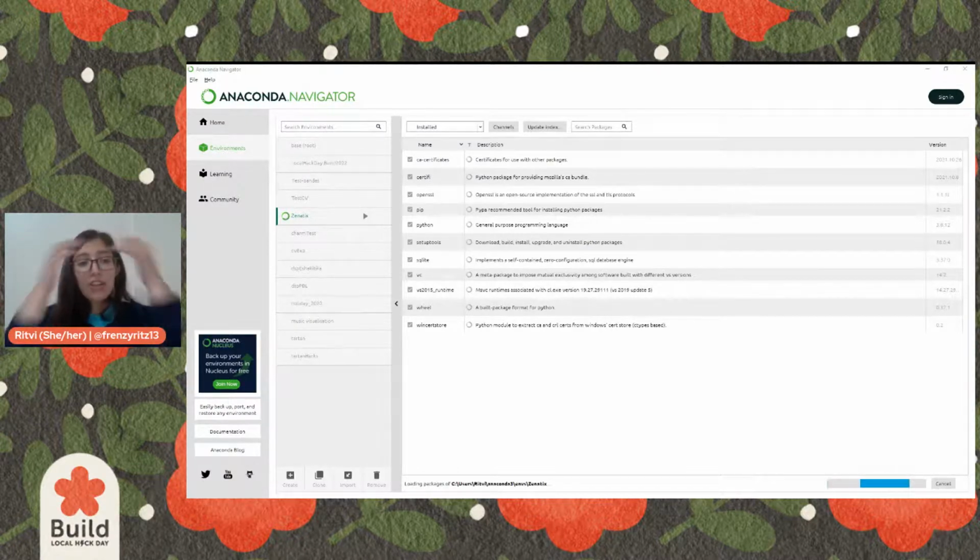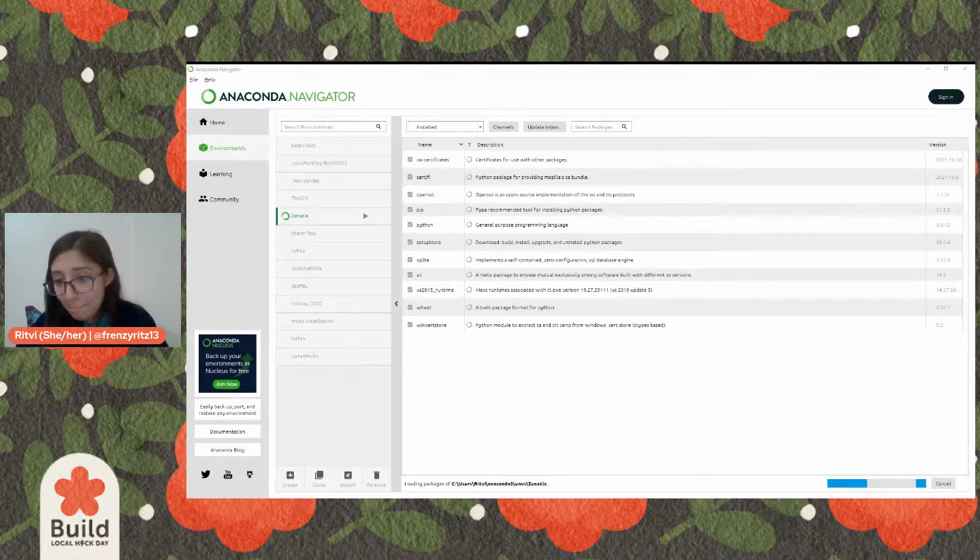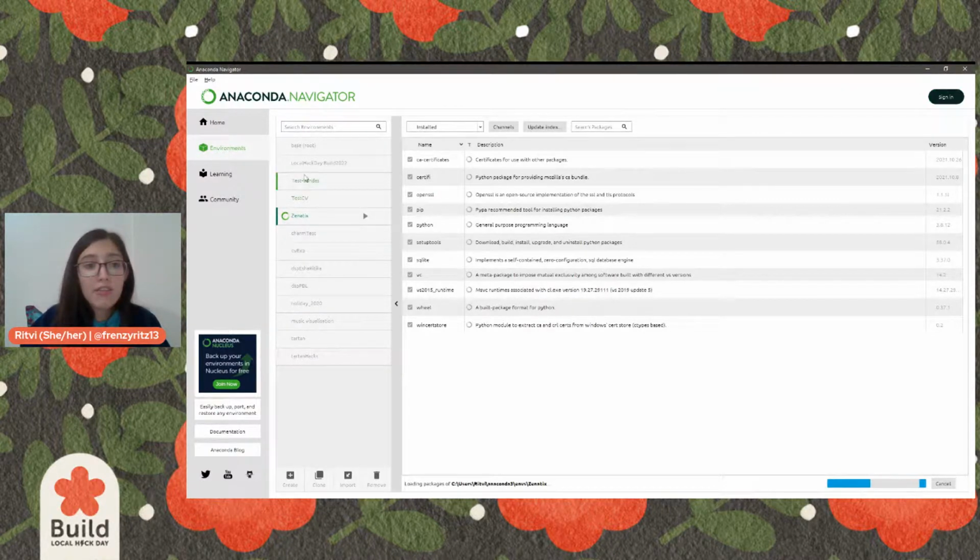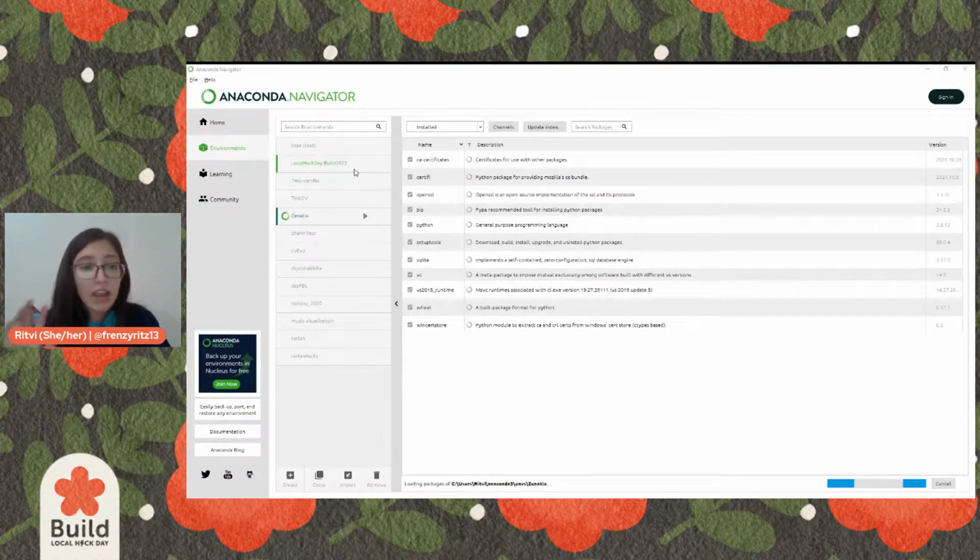Is there anyone who's done with Azure and wants me to follow along the next steps? I'll take that as a no, and we'll move on to the next thing that we're going to be doing, right? So what we need to do is basically we want to open the command terminal for the environment that you built for this.